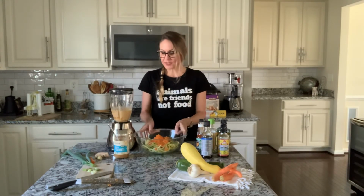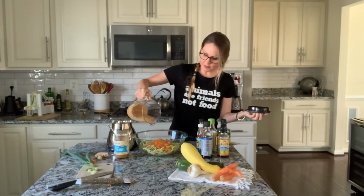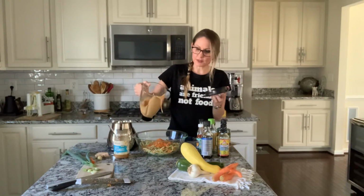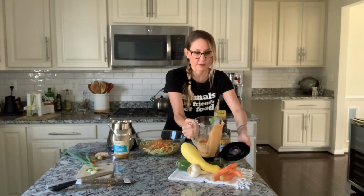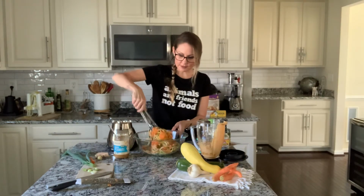So all right, you're done. So go ahead and pour that over top of your zucchini. You can just do a little bit to start. You don't have to do the full amount because you can taste it, see what you think, see if you want it to be a little bit creamier and get all that blended.